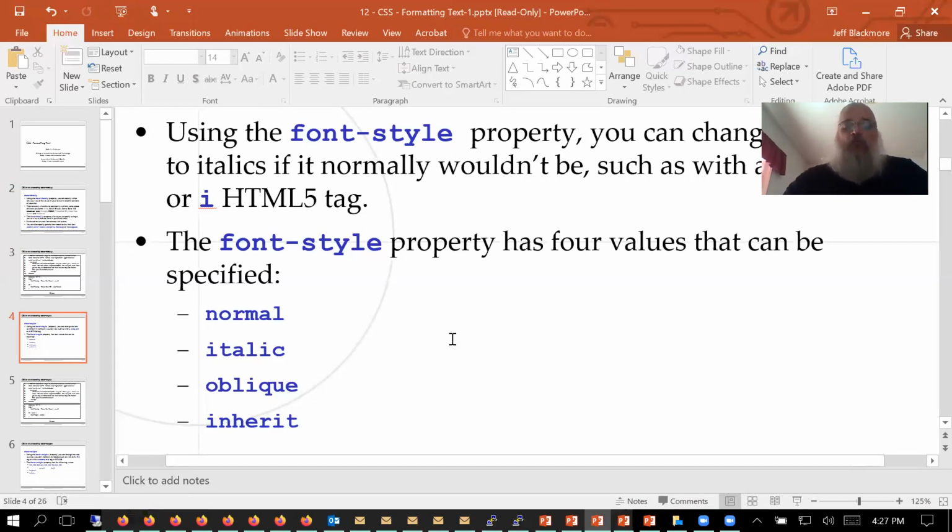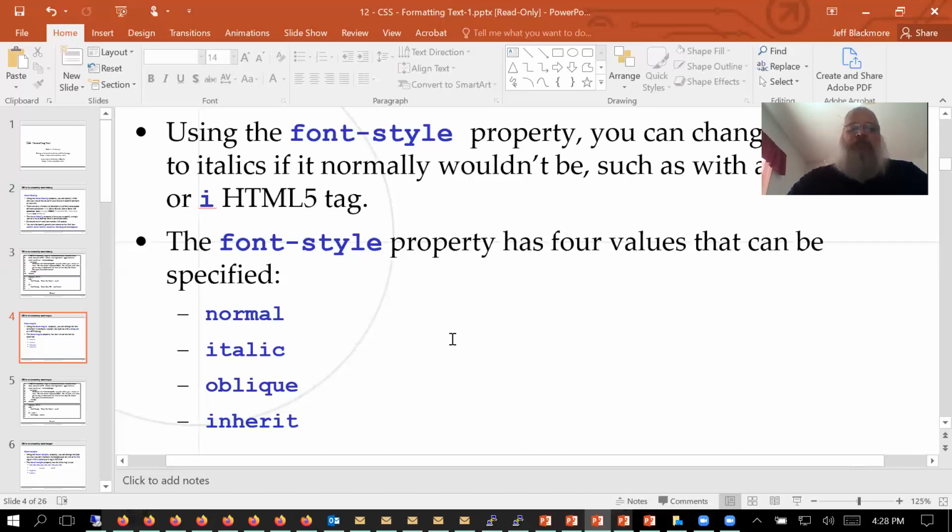We can do italic, we can do oblique, which supposedly kind of leans it over just a little bit more than italic. But most fonts that I've seen don't have a setting for oblique letters. You can certainly try it. It should default to an italic if the font does not have a setting of oblique letters that it can show. Or inherit.